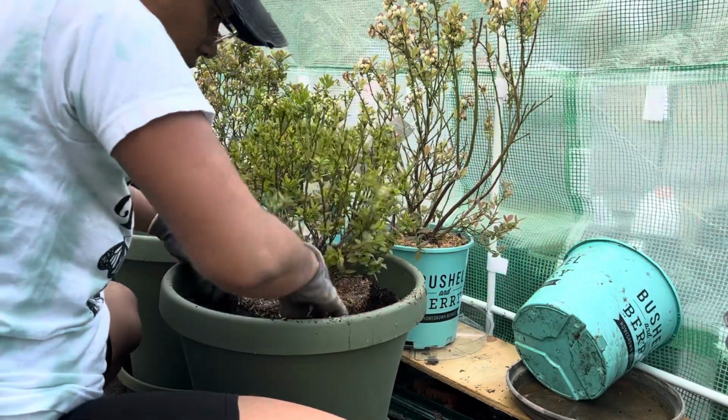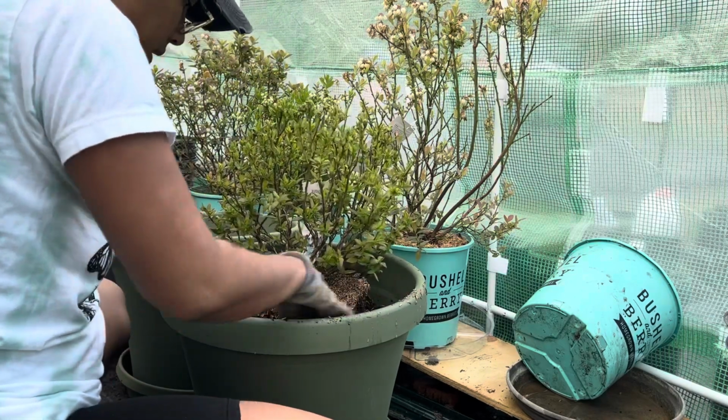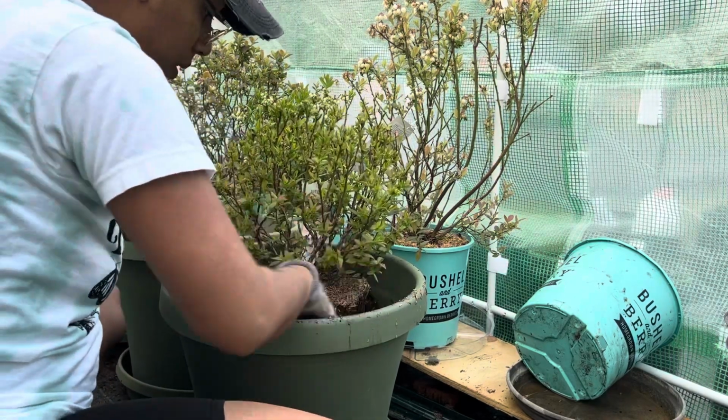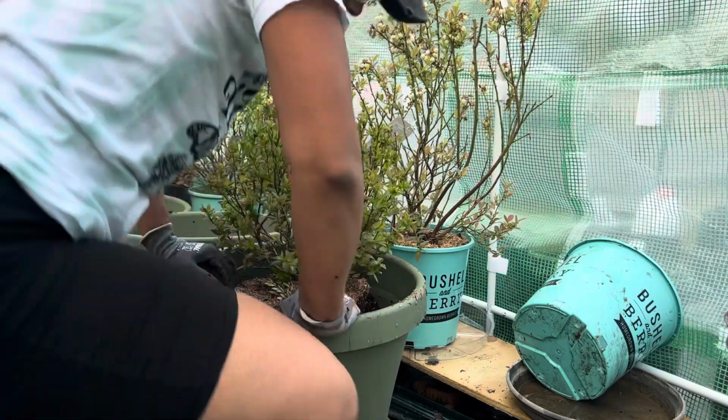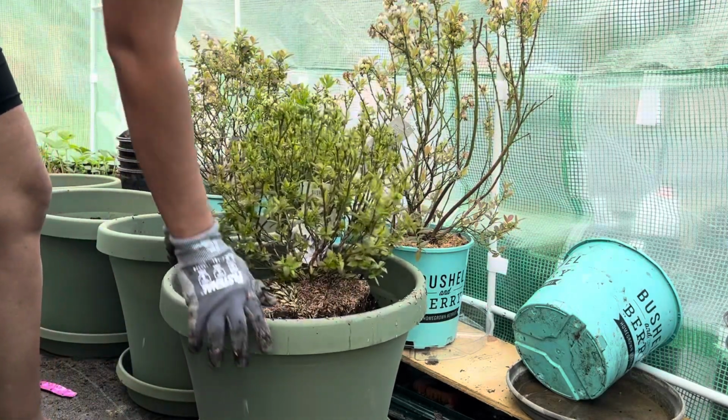All right, and I'm just going to backfill. And then I'm just going to top it with some more potting mix until she's all the way full. See?